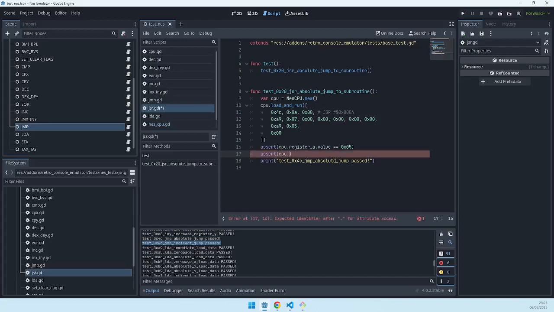Because the execution has run, I don't feel bad about popping the stack. So let's say stack pop 16 should be equal to the location that we was before jumping, which was this. So this was 8001 and 8002. 0x82. I think this is the test that we want to do.